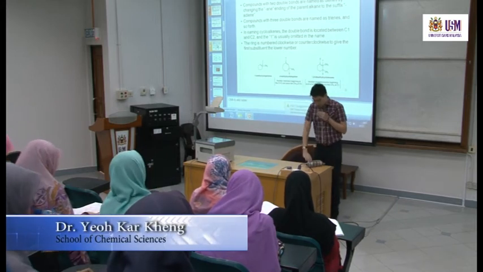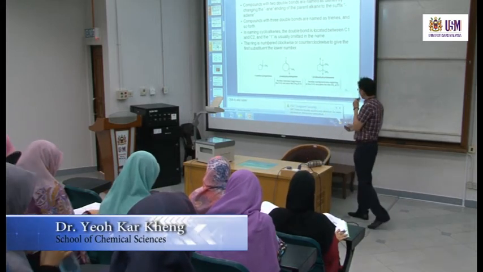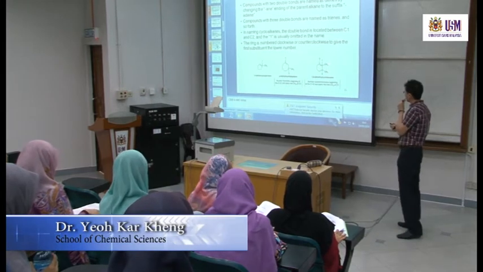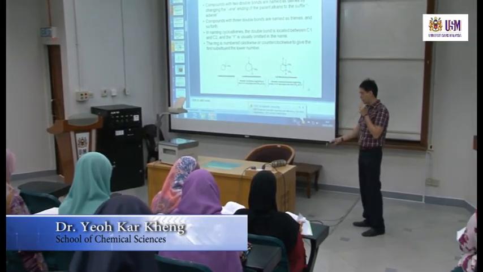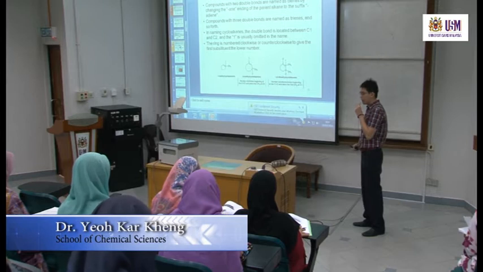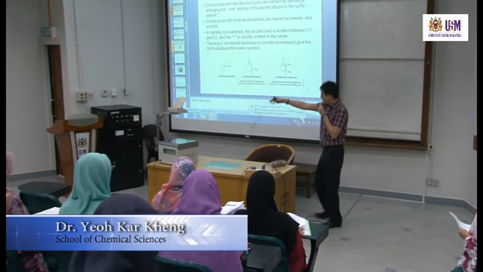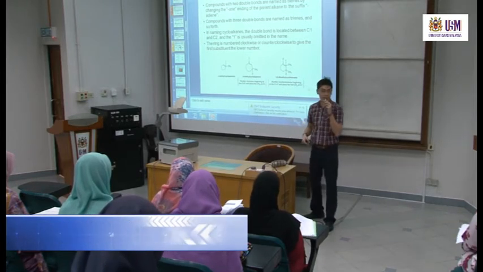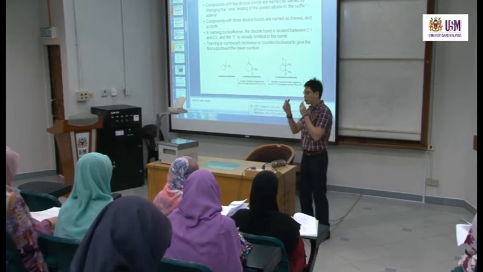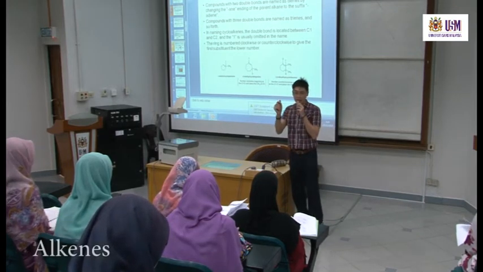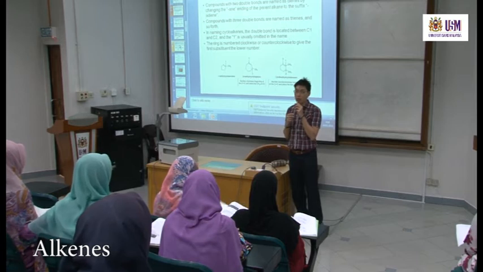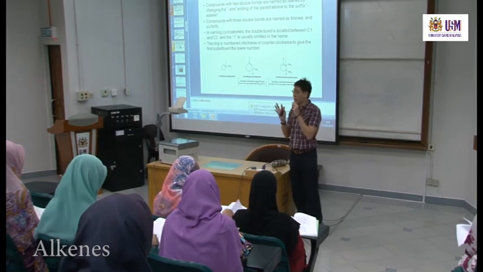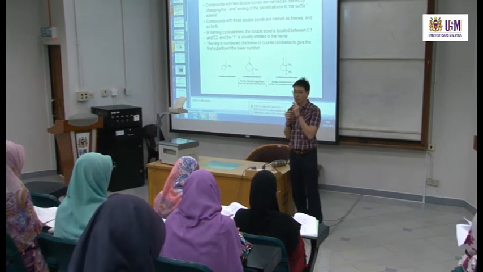Okay, go back to this question. Last time we had a confusion here, the ring system, whether it's 2, 3 or 1, 6. If I'm not mistaken, I have not got time to check. For the acyclic compound, of course you always try to get your double bond as the smallest number, then only followed by the substituents. Okay, this is the rule for the acyclic compound.